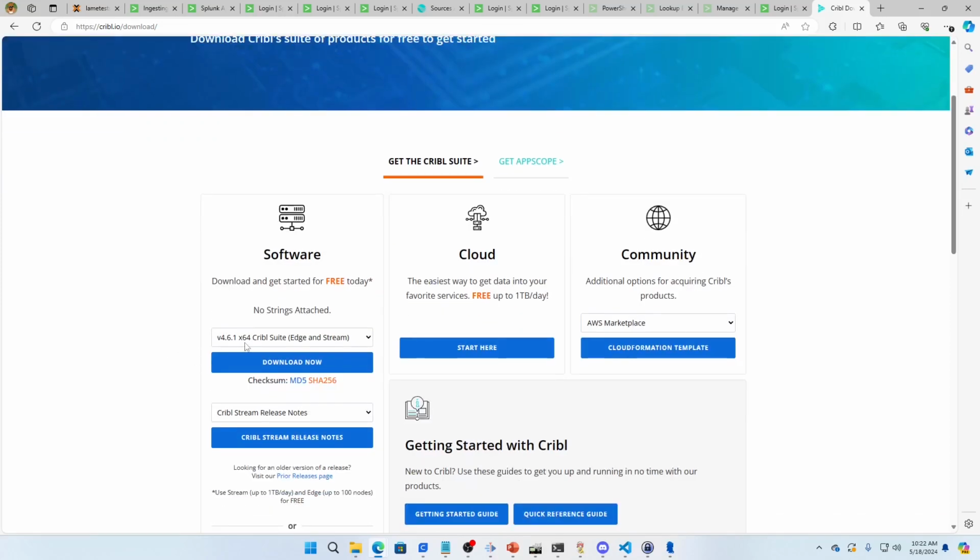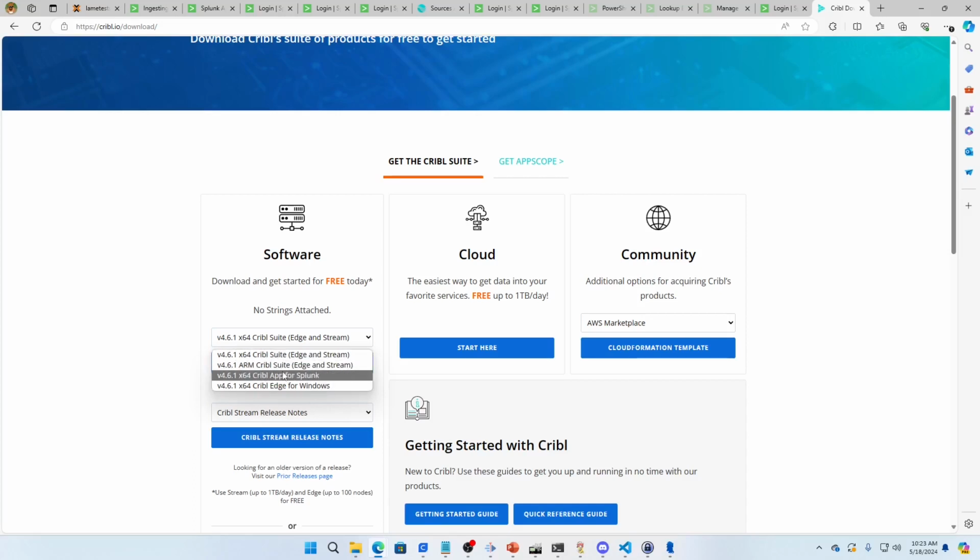But anyway, you come down here on the software, and there are a few versions. If you're installing on Windows, use Cribl Edge for Windows. Otherwise, you can use Cribl Edge and Stream on any 64-bit system. We're not going to go into what each of these are. I just recommend, if you're using a 64-bit system, use this first option. If you're using an ARM solution, use this one. I guess you could put Cribl Edge on Windows that way.